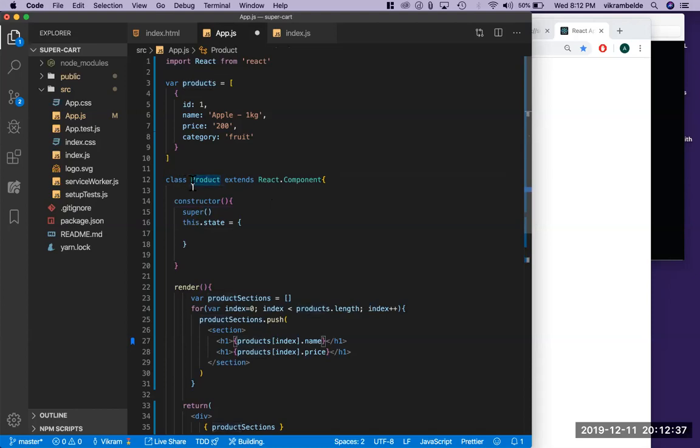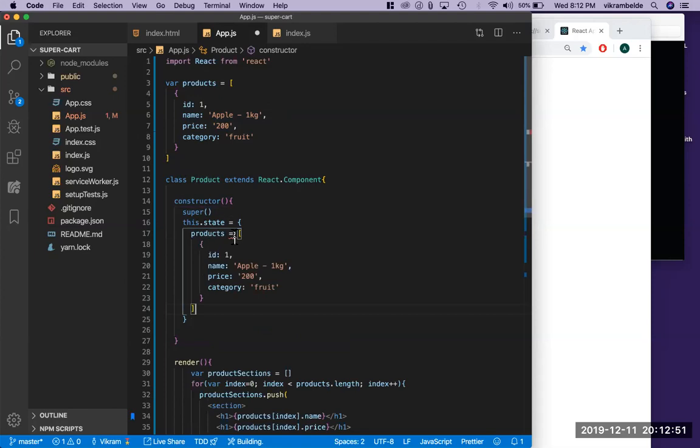So in a class component, this becomes the component. And I'm creating a state on that component. So what I do is I go back to products and copy this and put that in a state. If I have to do it as an object, I don't need an equal sign because I'm not assigning that to a variable, but instead this is a key value pair. This is a key and this is the value.